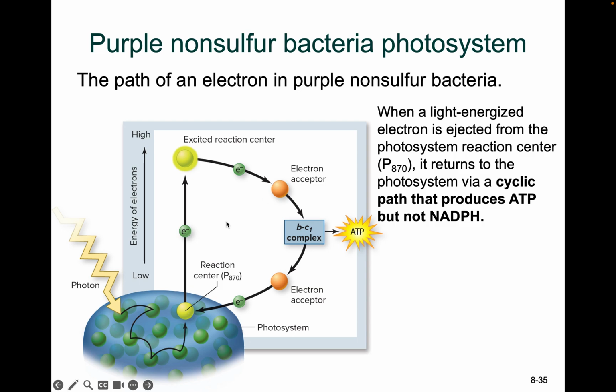One thing that I really want you to understand here is that it doesn't produce oxygen, and this is used in non-sulfur bacteria. You produce ATP, but you do not produce NADPH. The amount of energy that's passed on here is not enough to reduce NADPH. It's only enough to funnel ATP. So always remember here that the electron acceptors that are taking in also become the electron donors. So that's why it's cyclic. It goes in there basically in a wheel. And you see this a lot in purple non-sulfur bacteria.